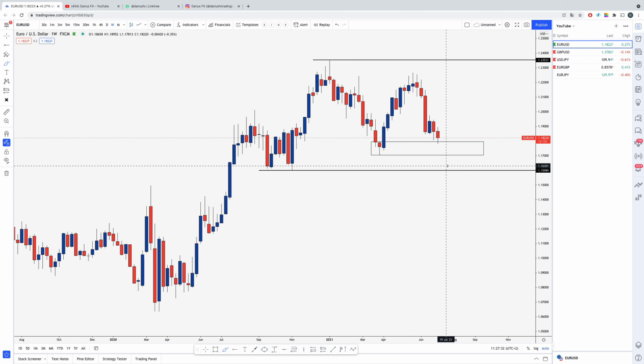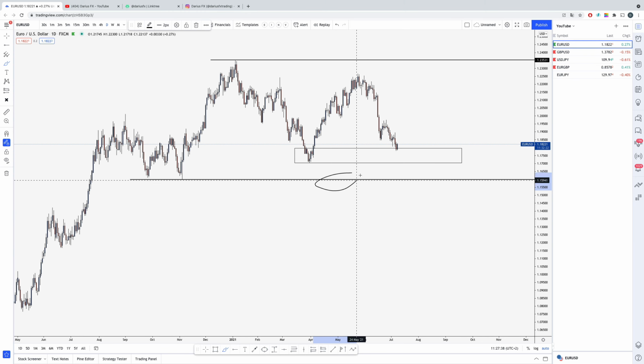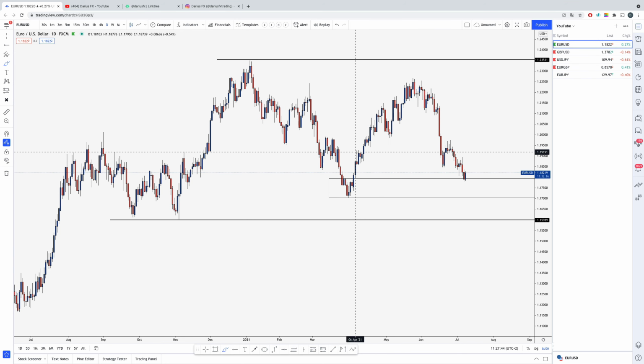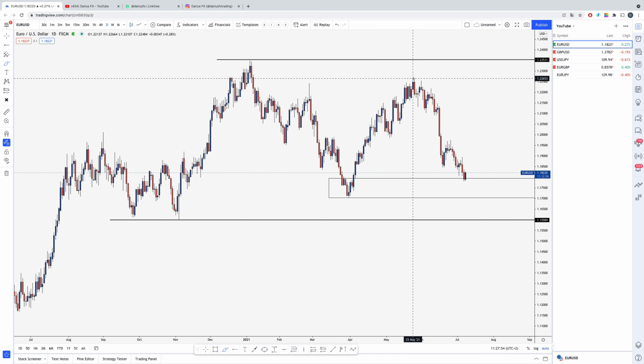Definitely possible, and probably even faking out is also here within this game. Right now, I'm not interested in this level. What I'm looking for is this level, and I'm going to analyze it right now and understand what the charts are telling me here. What the charts are telling me over here is the market was previously short, right? Short. From here, the market started a big move up, and then the market broke all the way to the downside.